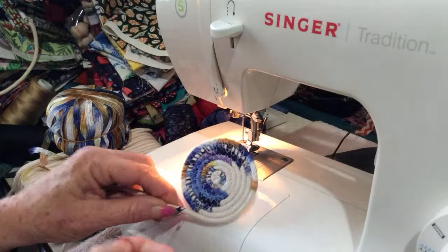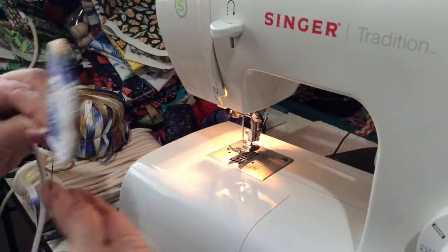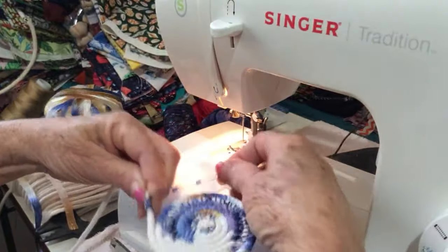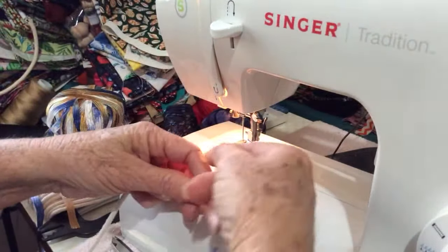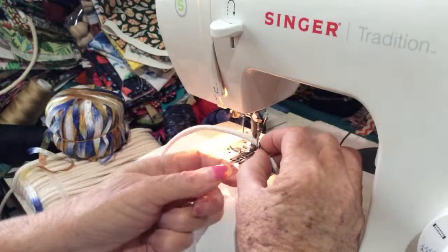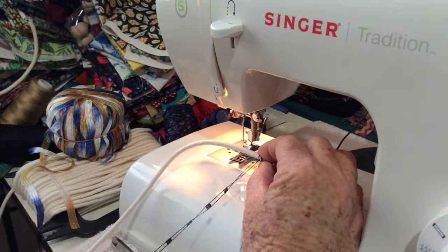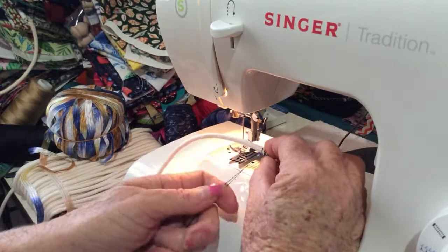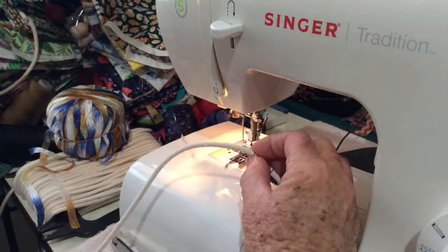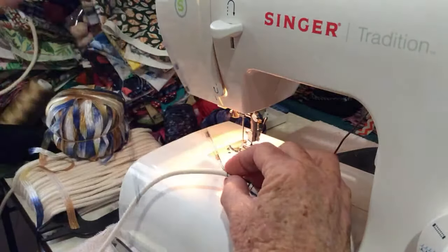But if you saw the last video, the older sewing machine, the motor got hot. What was it doing? Was it the needle? I think it was the needle, the cheap needles. But anyway, the motor got real hot. So I got to oil it and check the belt. So I'm using this one.